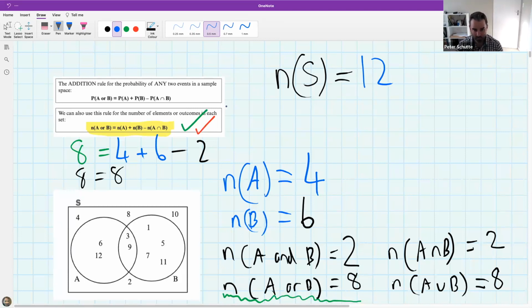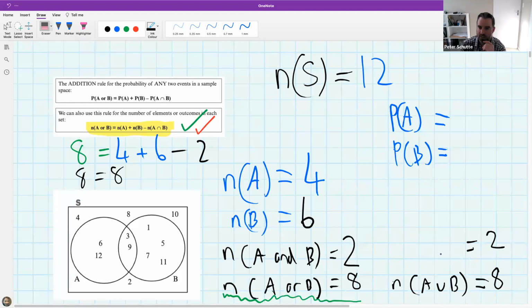Now, why this is going to help us is I'm going to ask you this question. Find me the probability of A and the probability of B. If you chose a random number from this collection, what is the probability that you would choose a number that falls in the set A? Write down what you think the answer is. On the board, you have enough information to help you, but I want to see if you can connect what it means to use the letter P instead of using the letter A. So what is the probability that if you choose a random number here, you end up in A?